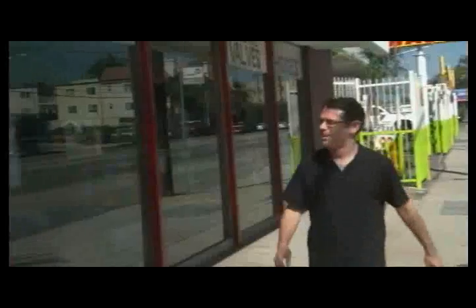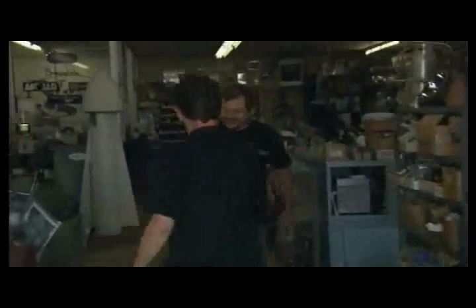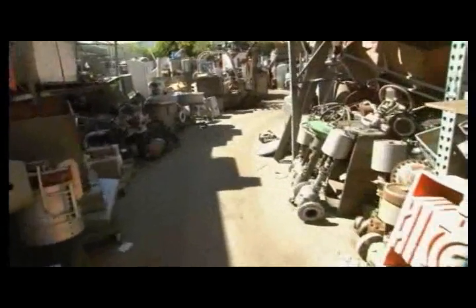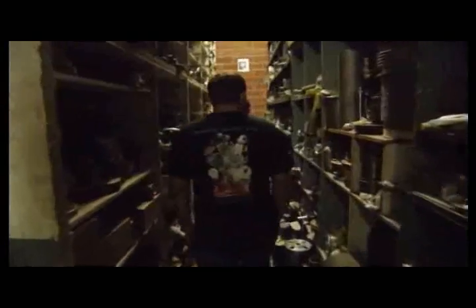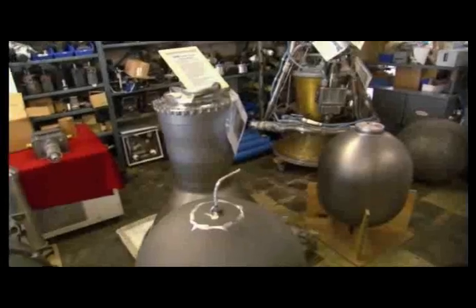This is Norton Sales, a salvage yard and spare parts shop on a rough industrial strip in North Hollywood, California. Owned by Carlos Guzman, it looks like the kind of junkyard you'd go to on a weekend afternoon to find a spare part for your Harley. But it's also the kind of junkyard where you can find a spare control panel from Houston Mission Control, a shelf full of valves from a Saturn rocket, a fuel tank for liquid oxygen.